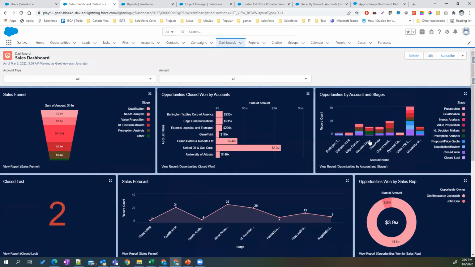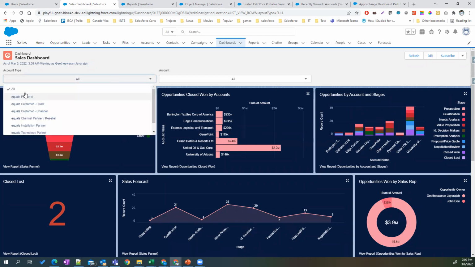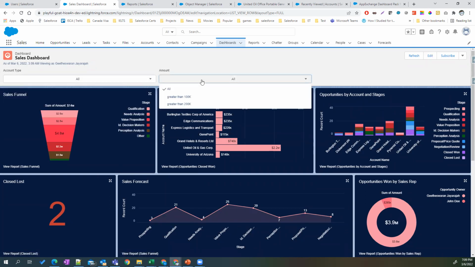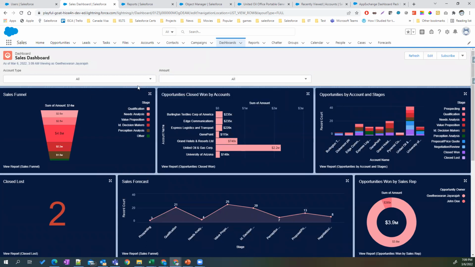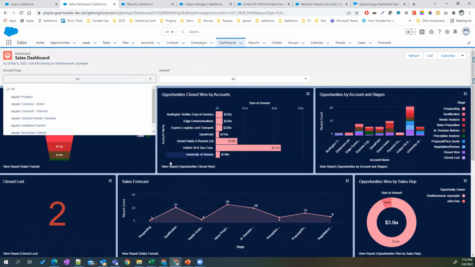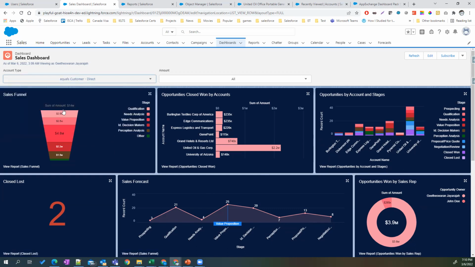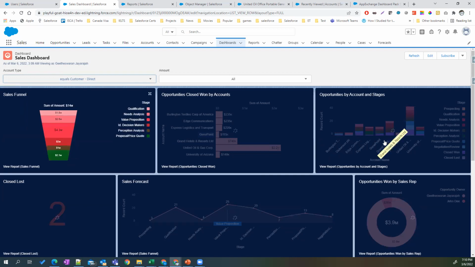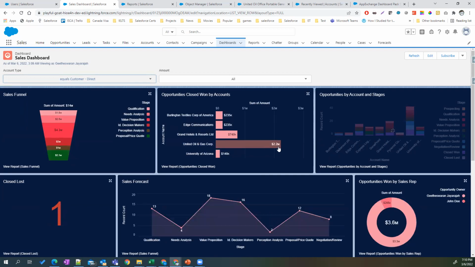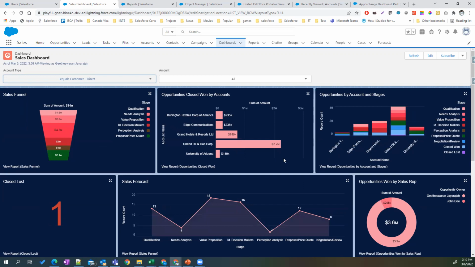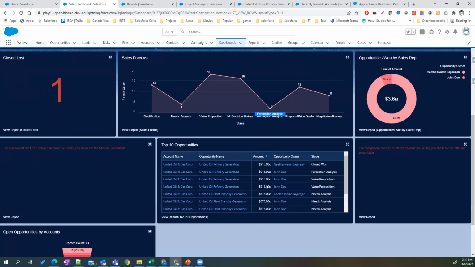Okay, so now I'm running this dashboard. Currently the account type is all and amount is all. So I just want to know this dashboard, all the information displayed here. I just want to choose the account type, customer direct. You see all my report is automatically updated, and it will only show if the account type is customer direct.